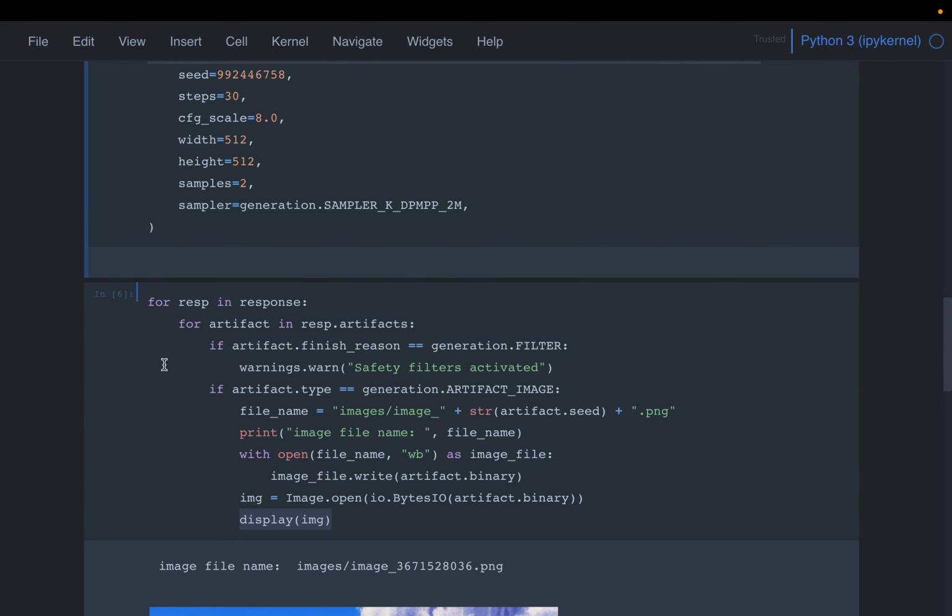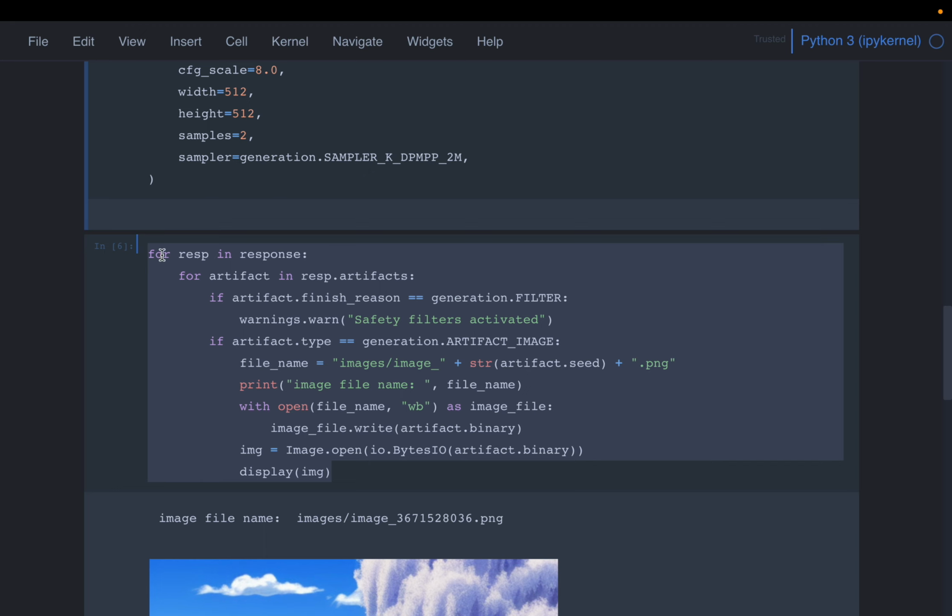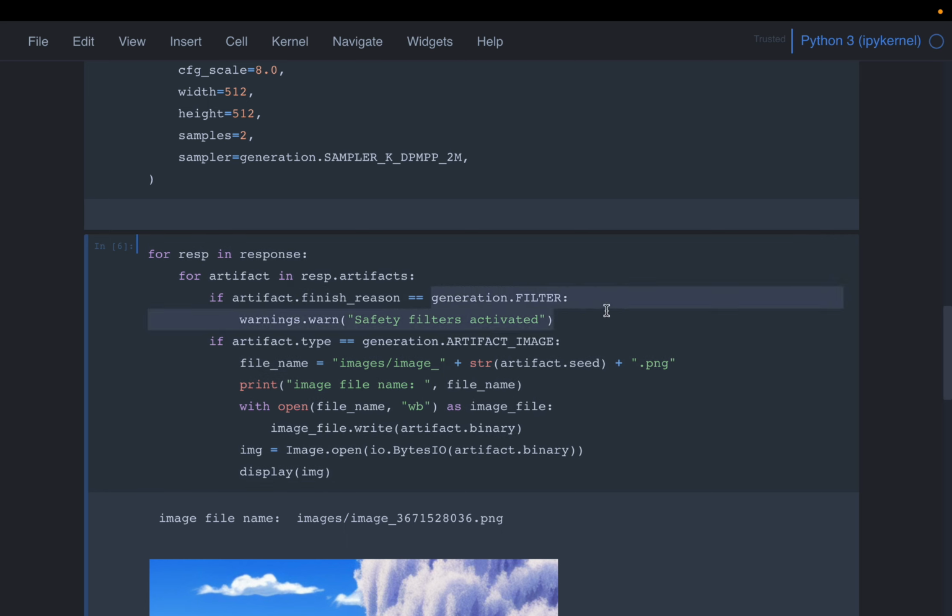Right. So for the rest of the videos, this code is going to be exactly the same. We simply get the response, or this iterator, and we iterate and parse this response first to find out if some safety filters are activated. If not, good. Then the artifacts contain a bunch of things. If the artifact type is image, we'll take the content of the image.